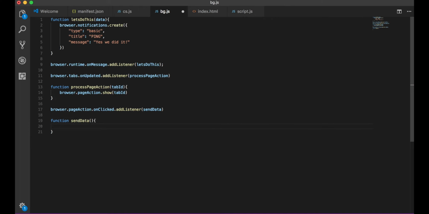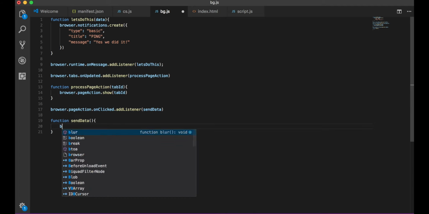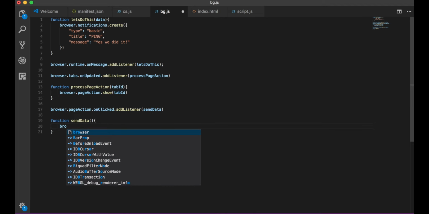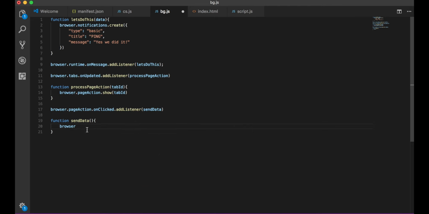So all we need to do in this is call the tabs API, and sendMessage API.